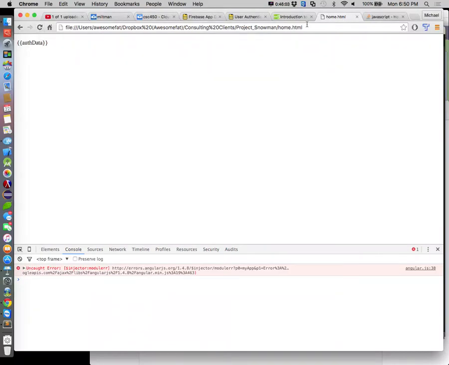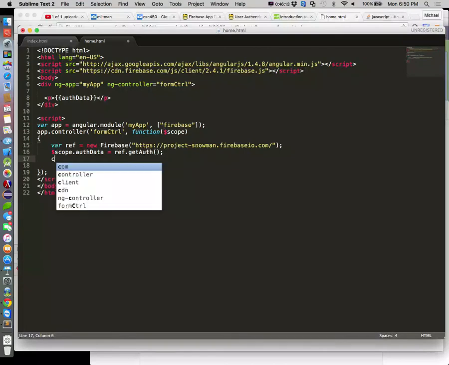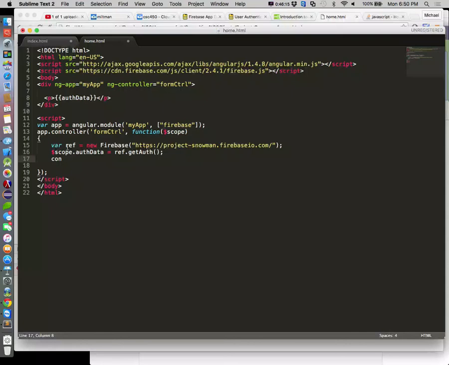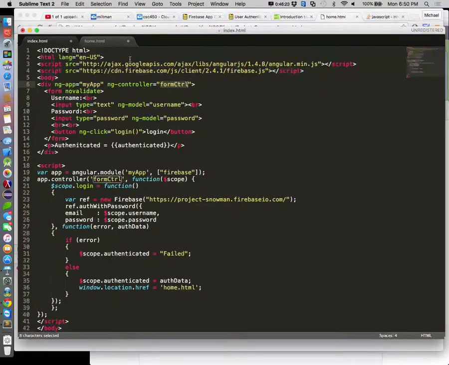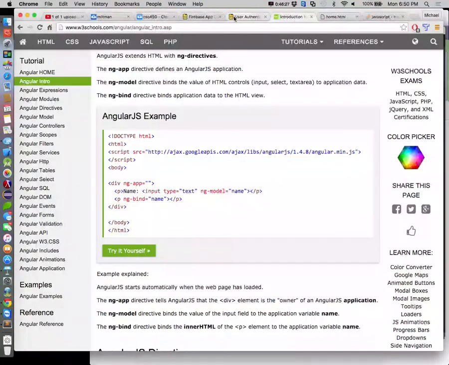Oops, same. Well, here, if we're going to go with just what this thing looks like. It's a console.log.